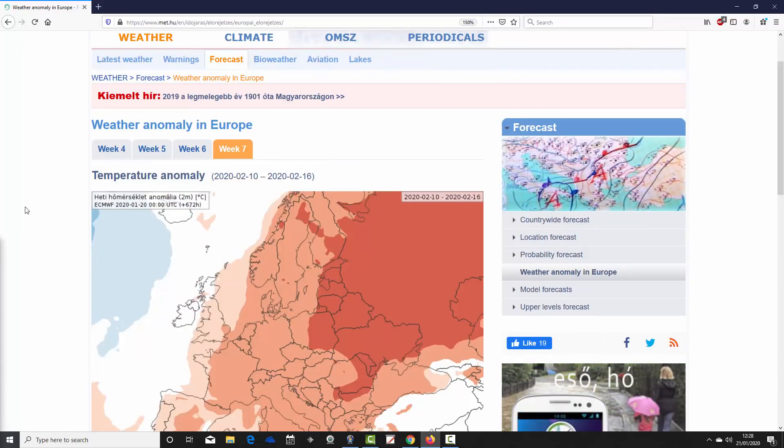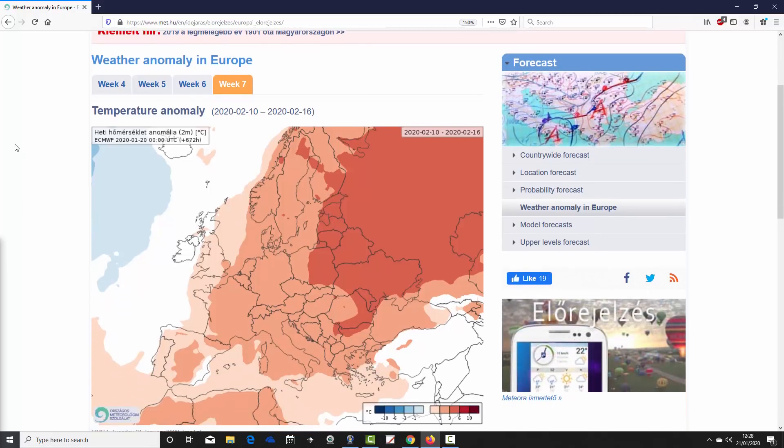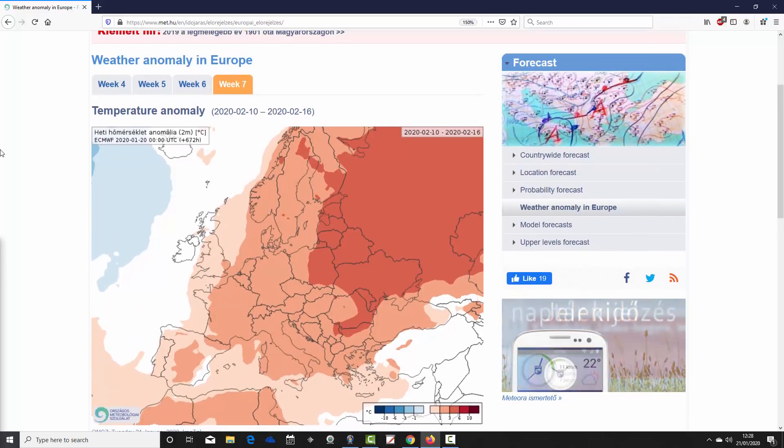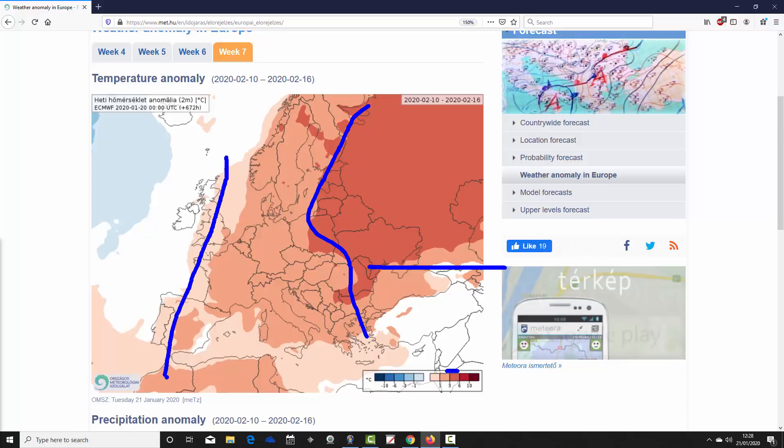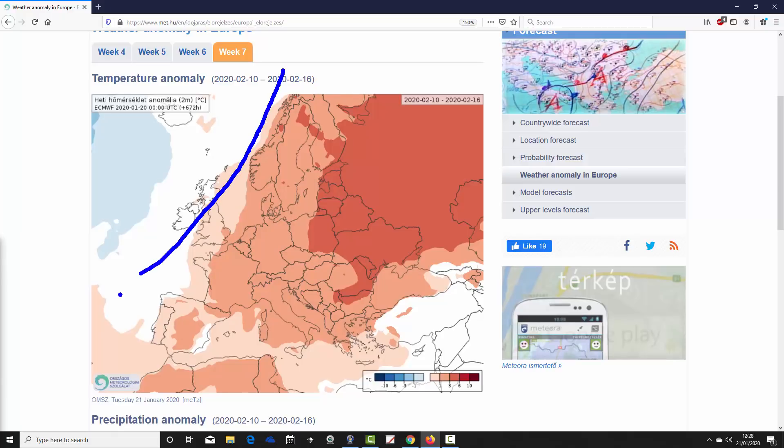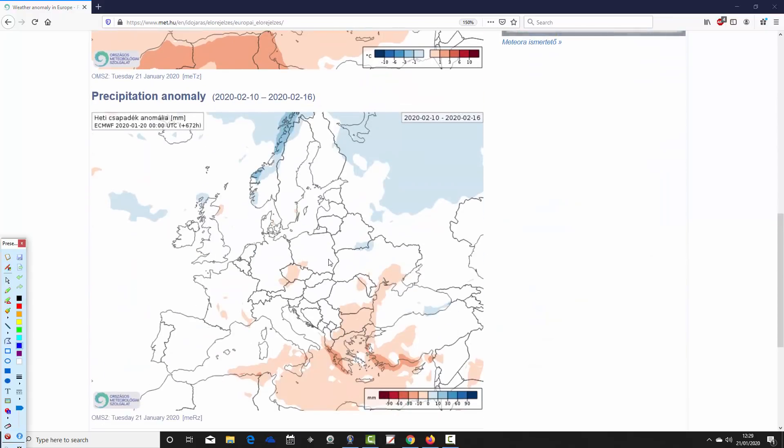Finally, week four — week seven for 2020 — takes us from the 10th to the 16th of February. Very gradually it looks like we're losing the intensely mild temperature anomalies, with conditions beginning to return to something more sensible. Although in eastern Europe we're still around 3 to 6 degrees above average quite widely from the Black Sea up towards the Baltic Sea, it's not quite as intensely mild as in previous weeks. Most other places are looking mild on average by around 1 to 3 degrees — from the UK and Spain and Portugal in the west, through Scandinavia and Germany down to Italy. Only in the extreme north-western corner, around Scotland and Iceland, does it look closer to average. But it's still another very, very mild week taking us up to the middle of February.